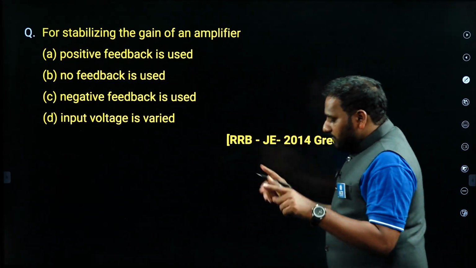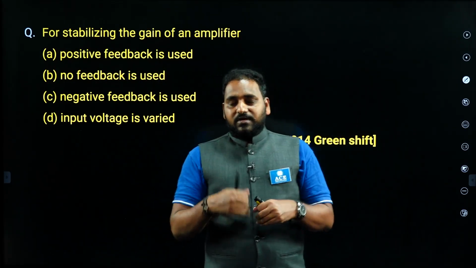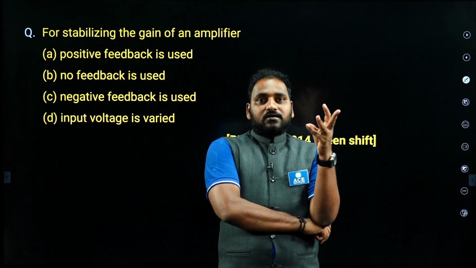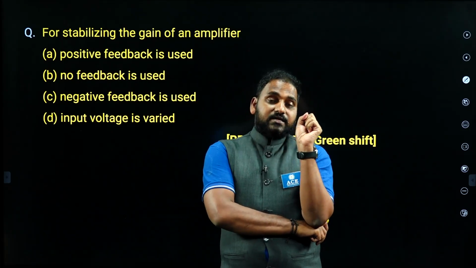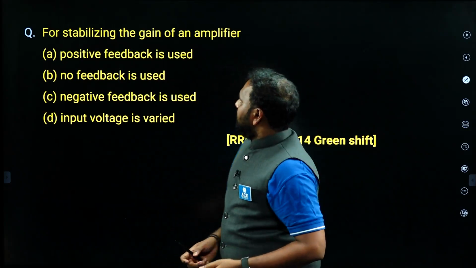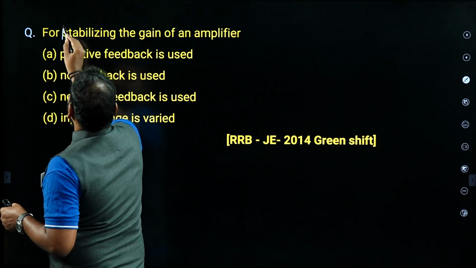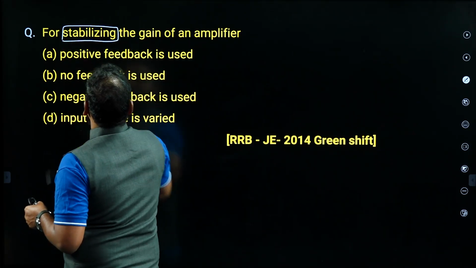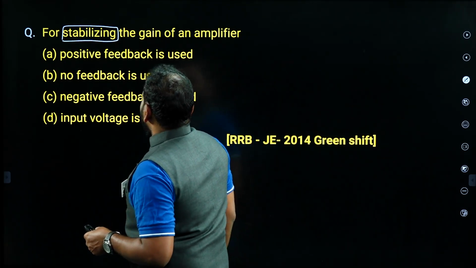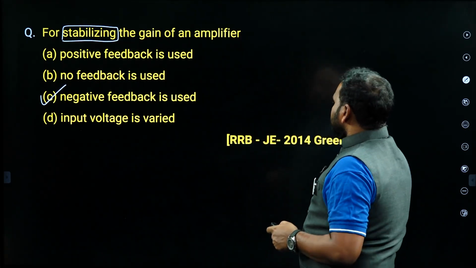Feedback amplifier. What was the classification here? Positive feedback and negative feedback. Recalling the concept, positive feedback is used in oscillators, multivibrators and Schmitt trigger also. Negative feedback, by default students can easily give the answer, is amplifiers. So why should I use negative feedback? For stabilization. To stabilize the gain, we should use negative feedback in amplifiers. So negative feedback, C is the correct option.